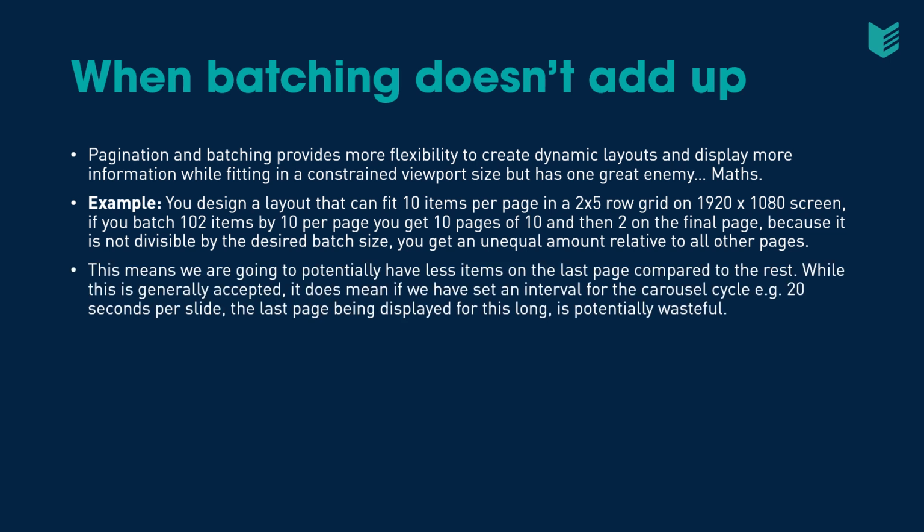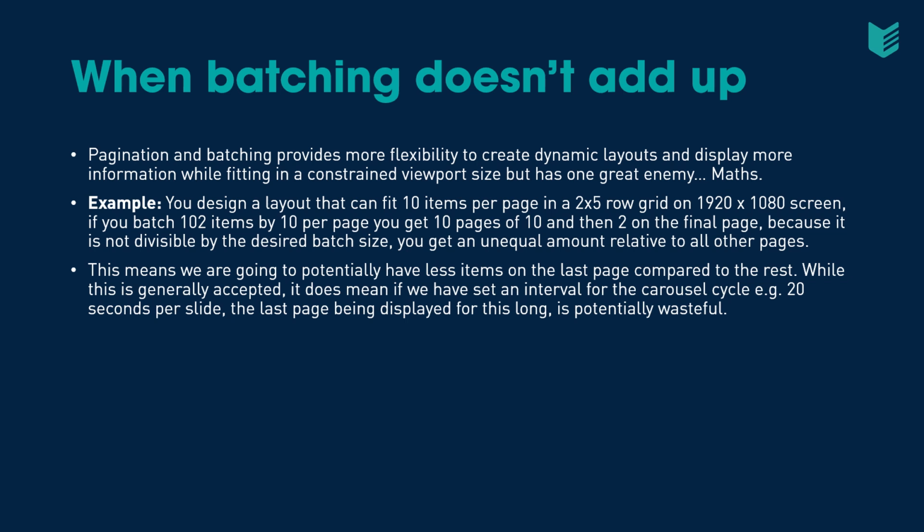Now that's not terrible because that will inevitably happen at some point, so it's not the end of the world. It doesn't necessarily look as nice and visual because it's not the same amount of columns, but generally in web we can let it go. But the other problem is, what about the interval time between the full pages and the last page that has now an odd number of items relative to the others?